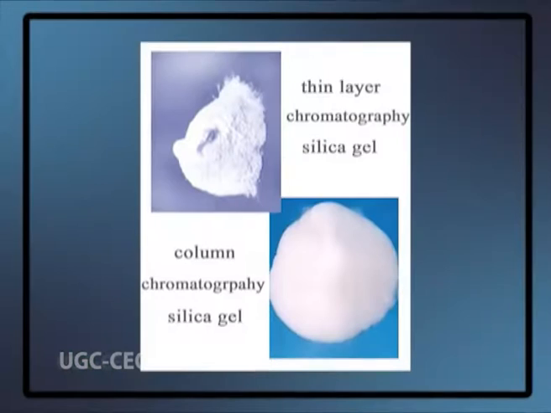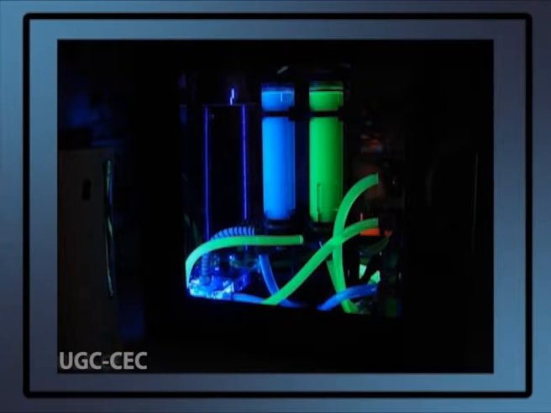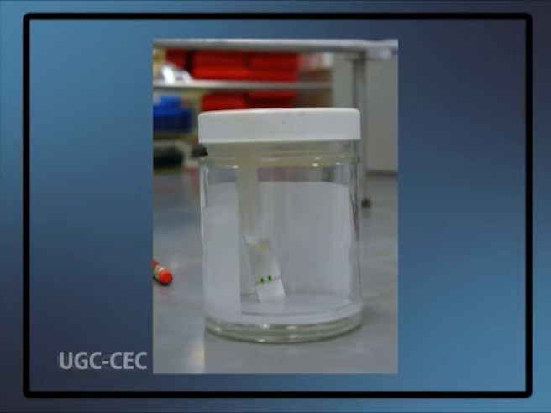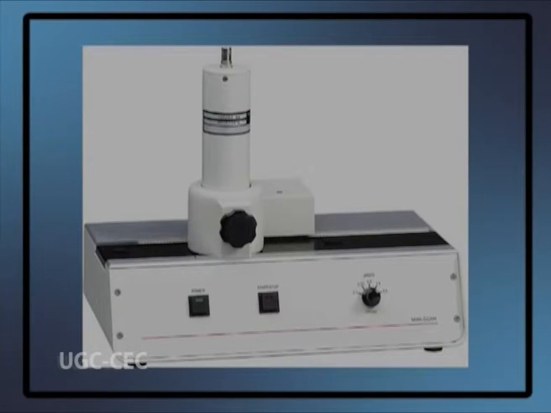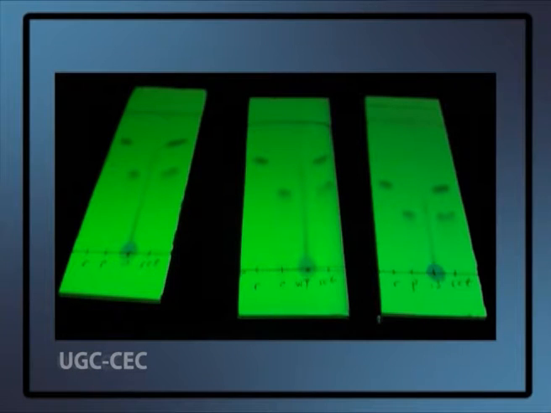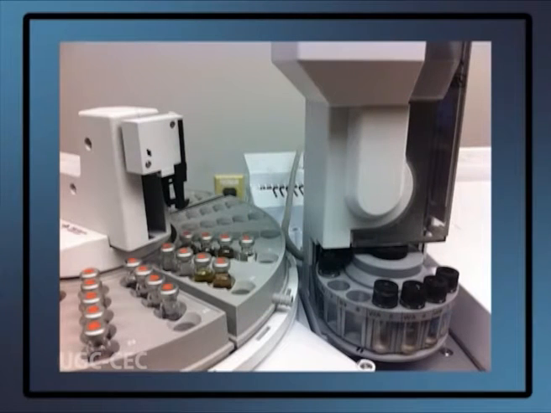Separation in TLC involves distribution of a mixture of two or more substances between a stationary phase and a mobile phase. The stationary phase is a thin layer of adsorbent, usually silica gel or alumina, coated on a plate, and the mobile phase is a developing liquid which travels up the stationary phase, carrying the sample with it. Components in the samples will get separated on the stationary phase according to how much they adsorb on the stationary phase versus how much they dissolve in the mobile phase.